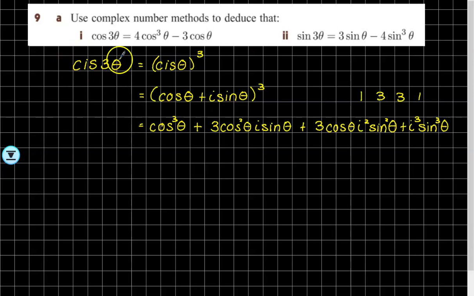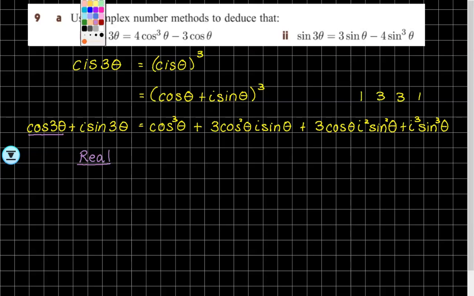Equaling, and so technically cis 3 theta is, in fact, cos 3 theta plus i sin 3 theta, right? And again, if you go back, I'm expecting that you had looked at that example, and this was another technique where we do the equating, the real and the imaginary. We're going to do that several times in this topic, okay? So if we look over here, what part on the left-hand side is our real part? Cos 3 theta. So let's have a look at the real. And what on our right-hand side is our real part.